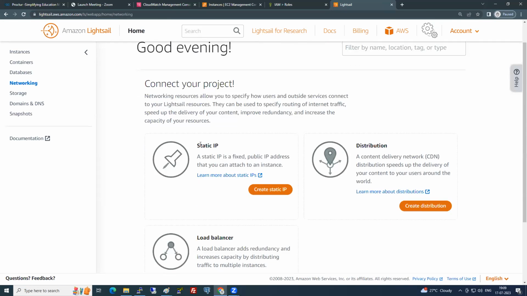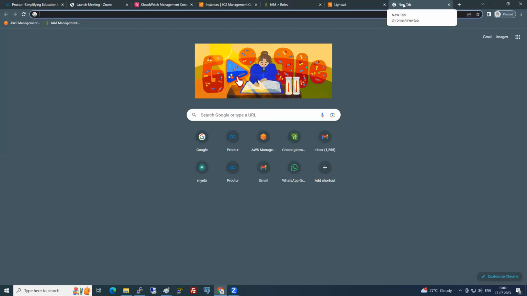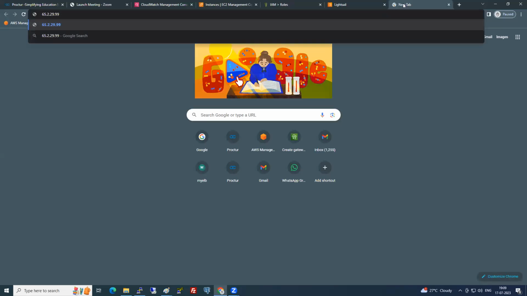Chitty, what is static IP concept in EC2? Elastic IP, EIP. Remember? So now if I go to instances here, do you see this is the IP address? That instance's IP address is public, dynamic. Let's see. I copy this. Can you put it here? Have I done anything? No. Boom.